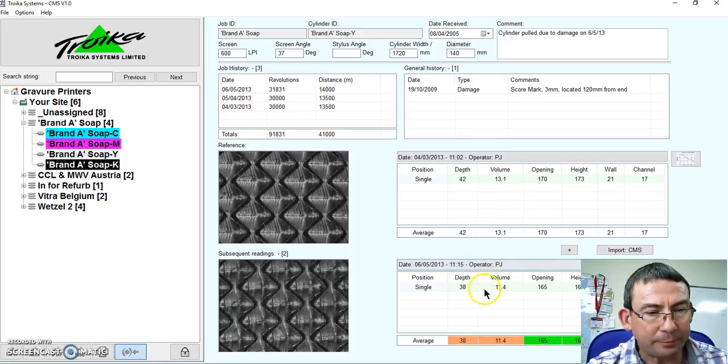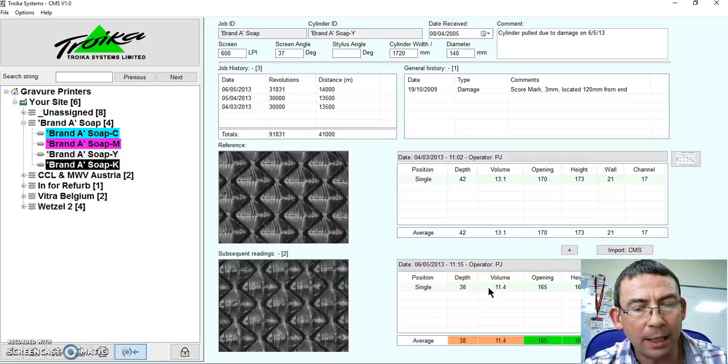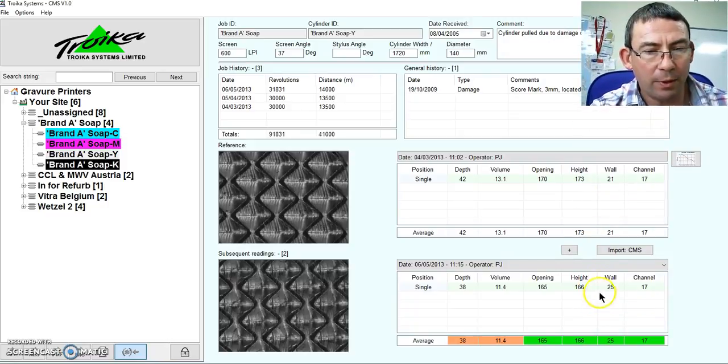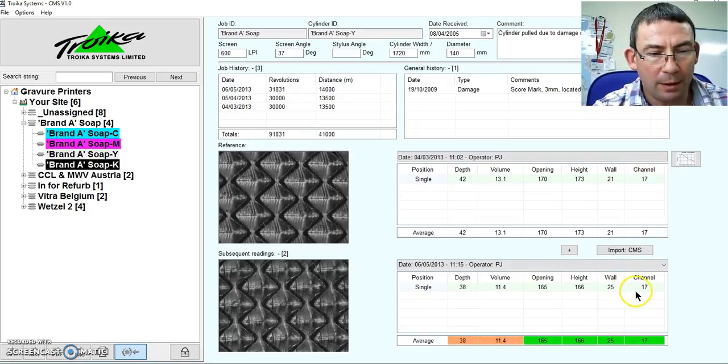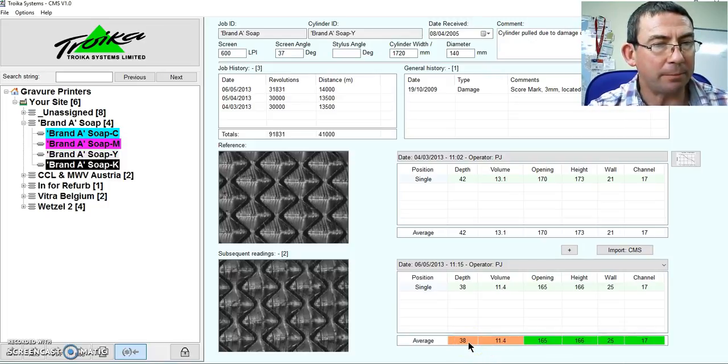Now sometime later my depth is recorded as just 38 microns and the volume has been reduced to 11.4. You can see, of course, that we have some information relating to the openings, the cell wall, and the channel information. Again, user configurable. We have green for being acceptable, orange or red for warning or non-acceptance of the values.